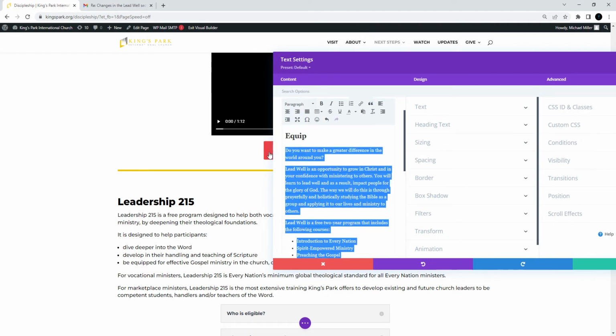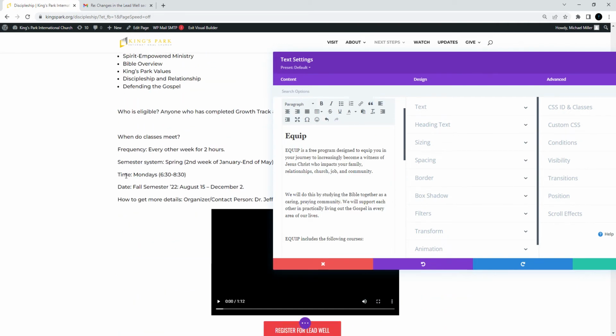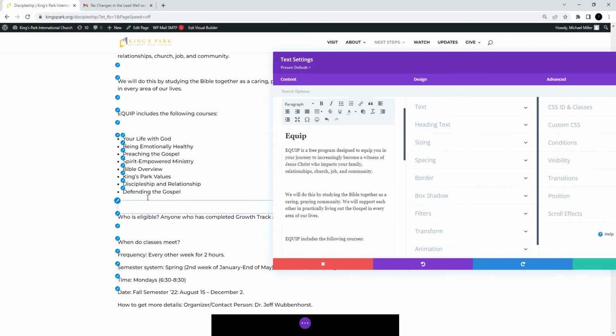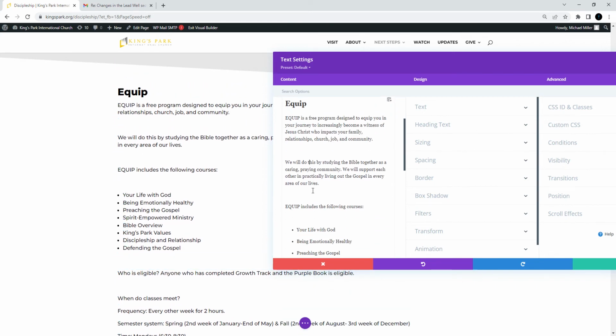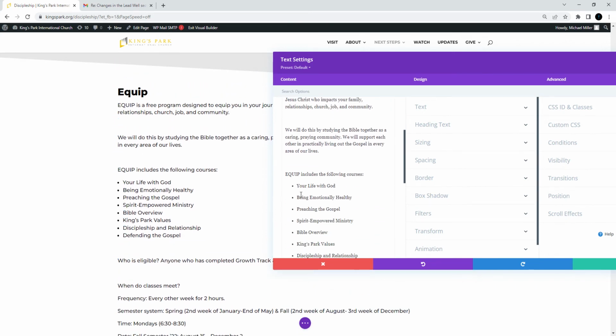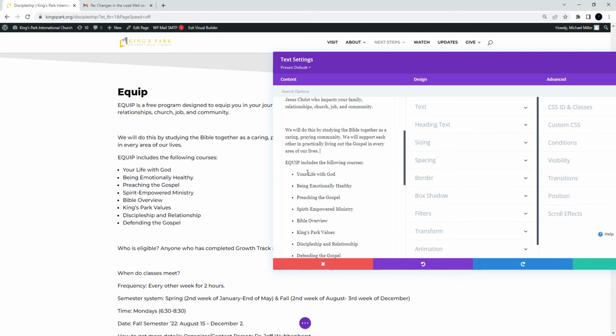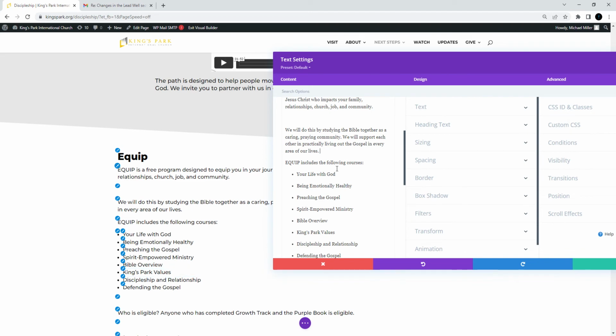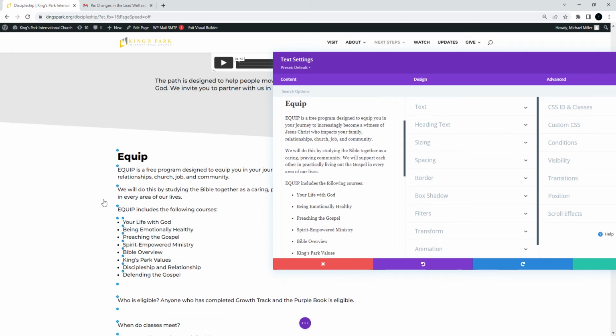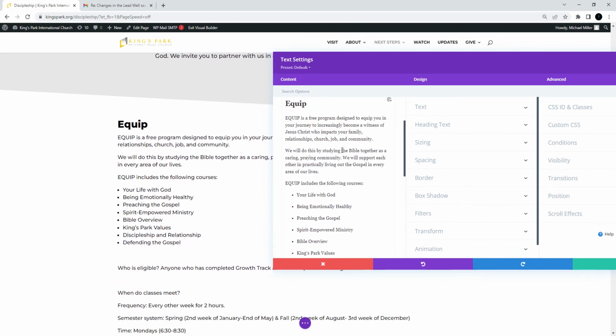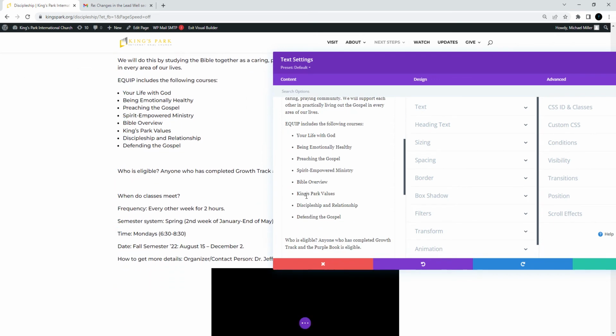We'll come up here and we'll paste. Now you need to go through here and just clean it up, whatever makes sense to you, spacing wise. Okay, offers the following courses.